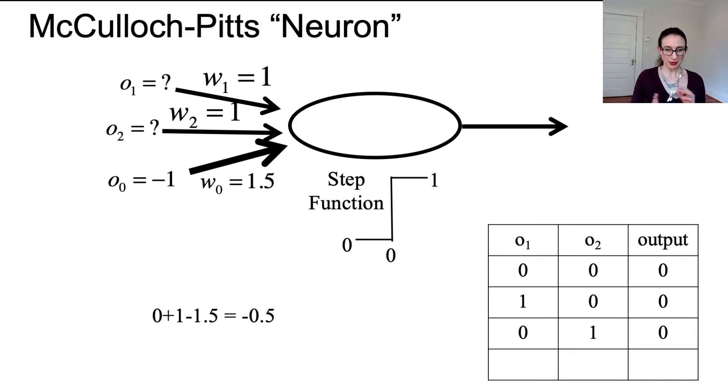Then if we swap it out where O_1 is 0, O_2 is 1, the whole thing is symmetric so the neuron doesn't spike. But then if both neurons - if O_1 and O_2 are both 1 - then that's the tipping point. The sum is 1 plus 1 minus 1.5 that is actually greater than 0 and so the neuron spikes. That's cool. So the neuron fires.